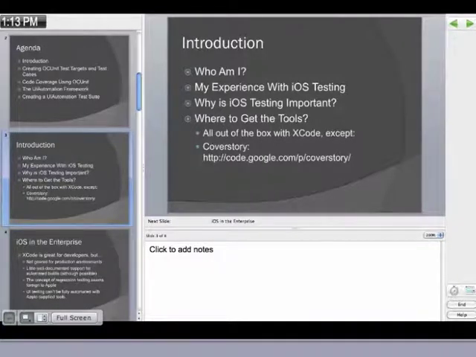So my experience with iOS testing: I started being an iPhone developer about 2 years ago when I started to develop a simple application. I co-write a comic strip with someone else, and I wanted a viewer for it. So I wrote a simple viewer app. I got it into the store. It was accepted on the first try.